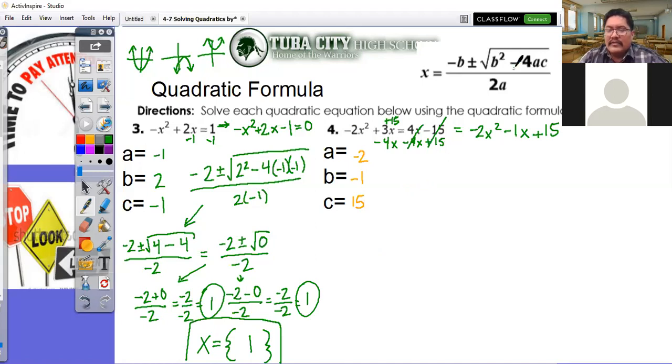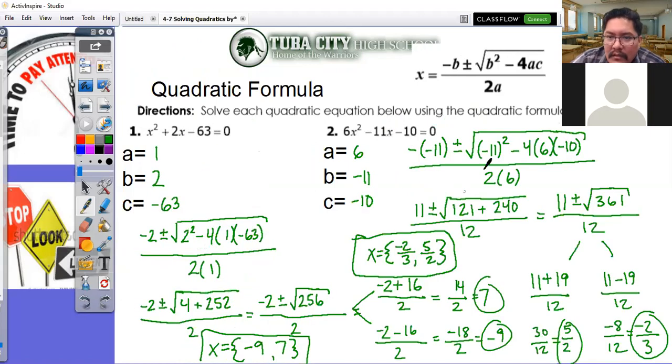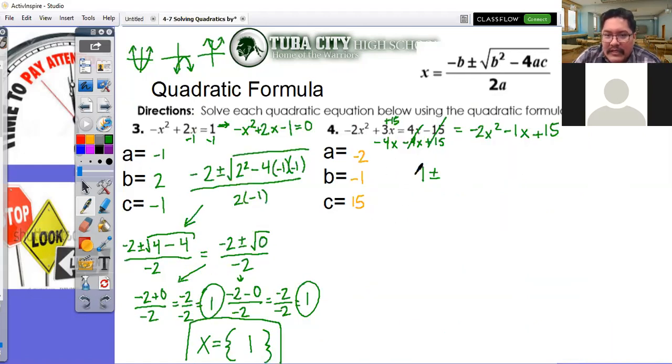All right, let's go ahead and plug it into our formula. So -b, which in this case should be -1. But if you remember from one of the other examples, negative and negative, that's just going to make it positive. So I really should put negative and negative like that, but I also know that it's just going to reverse the sign of whatever b is. So if b is -1, it's going to be a positive 1.